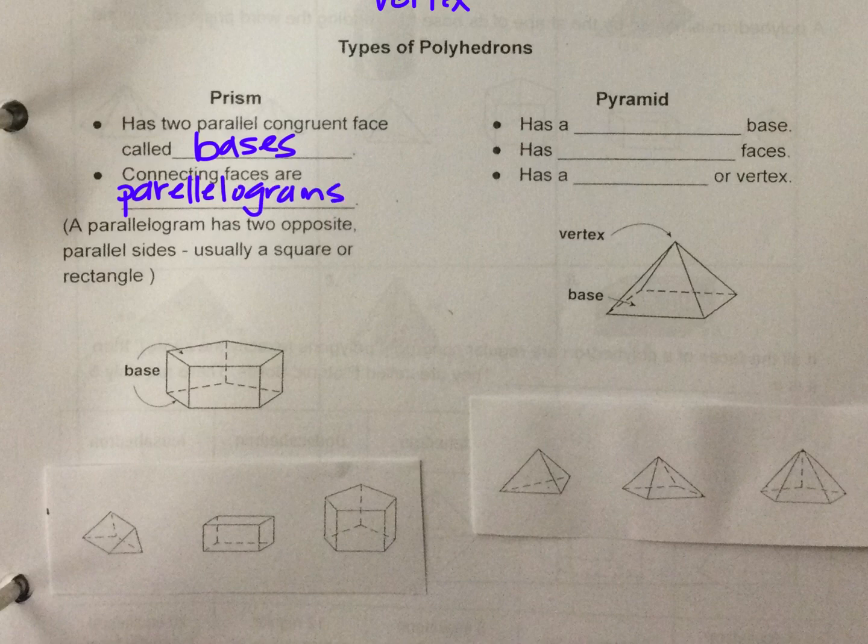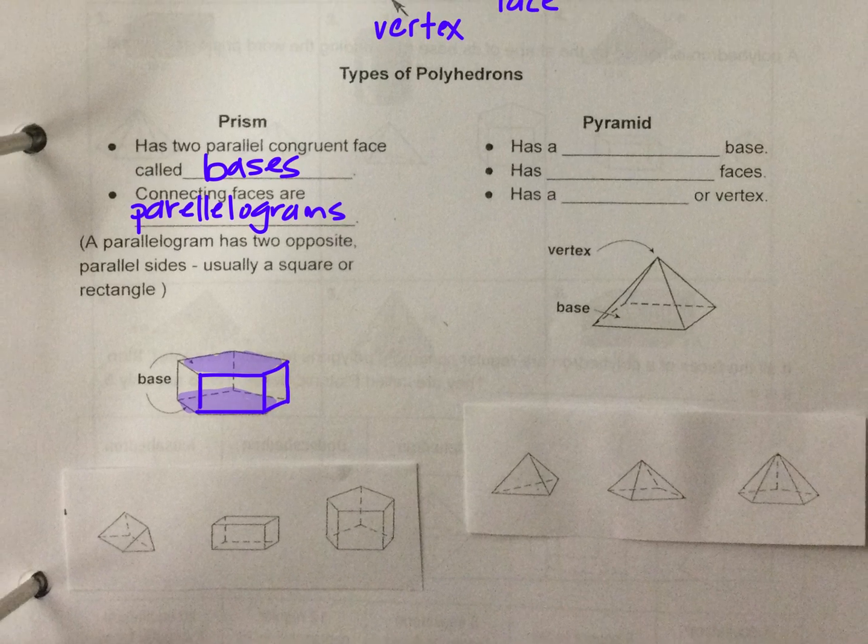What I'm saying is that the two parts of the shape are the same. So this one has a pentagon on top and bottom, and all our other shapes are rectangular shapes, and a rectangle is a parallelogram. So the ones I just colored in, those are the bases because there's only two of those.